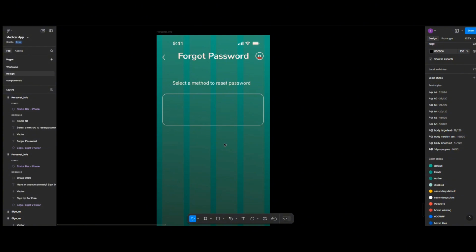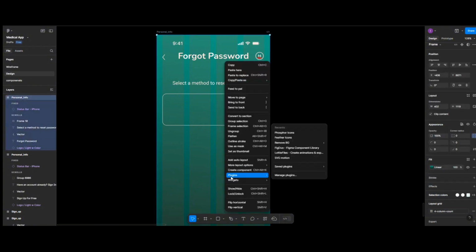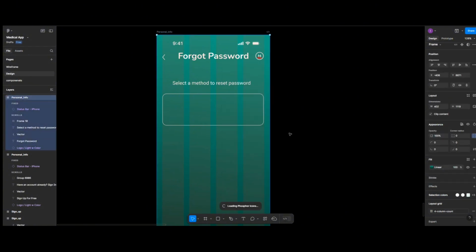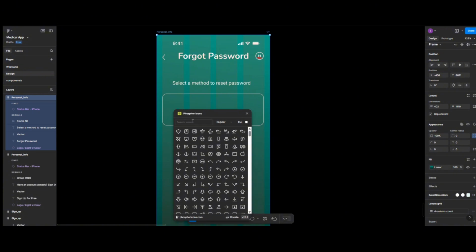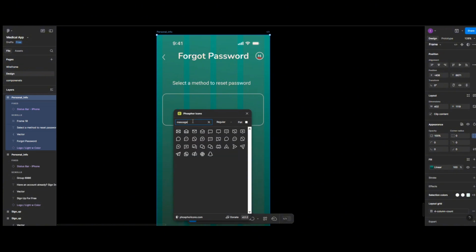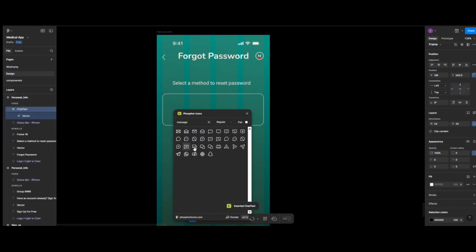Next, let's go to our plugins, right click and go to Phosphor Icon. Then we search for message. Now we make use of this and add it into our frame.